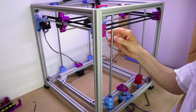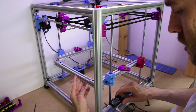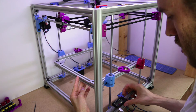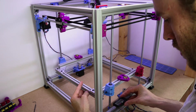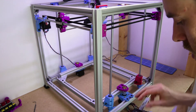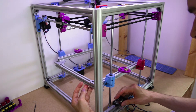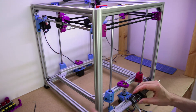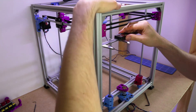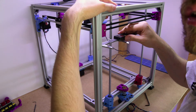So this bottom is now fixed in place, and what we want to do is measure — but it's not the specific distance that matters, we just want a fixed reference distance. We're locking the vernier calipers at 67.5mm — that's the distance from the frame to the edge of the rod. If the rod is vertical, that distance should be the same all the way up. So now we put the calipers at the top and move the rod until it just contacts — we don't want to force it, just until it touches and we know it's in the right place.